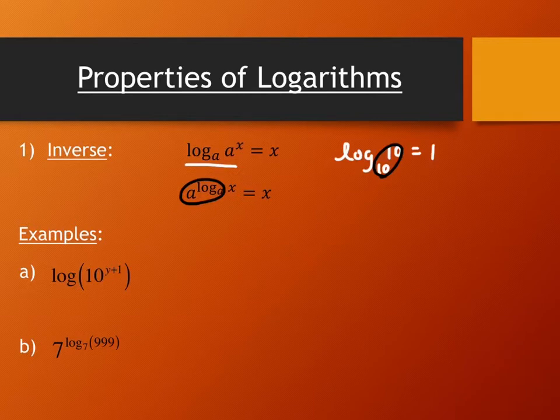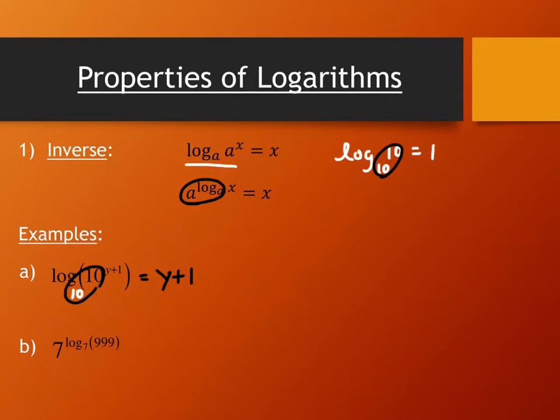All right, so we're going to do a couple of examples, pretty straightforward ideas. We talked about last time when we have log and there's no subscript written down, what is the understood subscript that's there? 10. 10, good job. So if you take a look at this one, what we see is this 10 and this 10 matching. So what would this quantity, log base 10 of 10 to the y plus 1, equal? It won't equal 1 to the y plus 1. That's a good guess. You're close. Any other guesses? Just y plus 1. Yeah. It's just the exponent. Okay, so this just equals the exponent y plus 1.